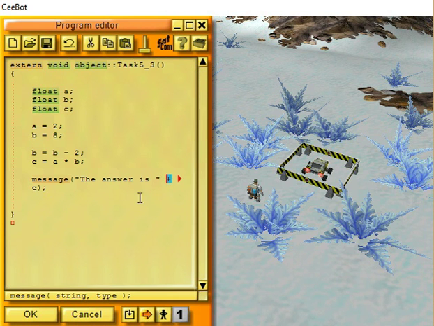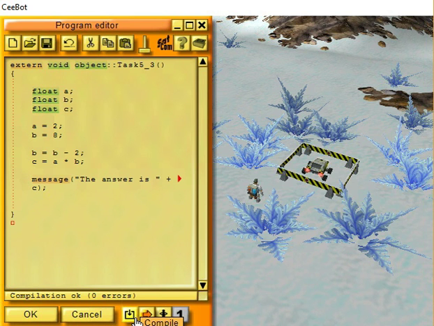What's happening is we use the plus sign for concatenation, and we have used C to call back the answer from the variable C, which was 12. Let's see if it works.